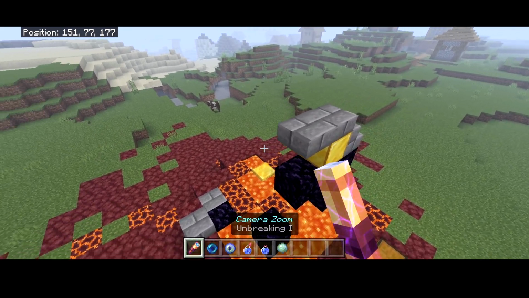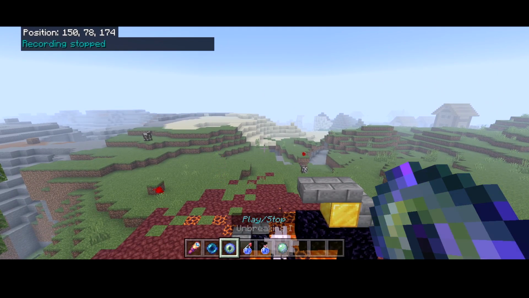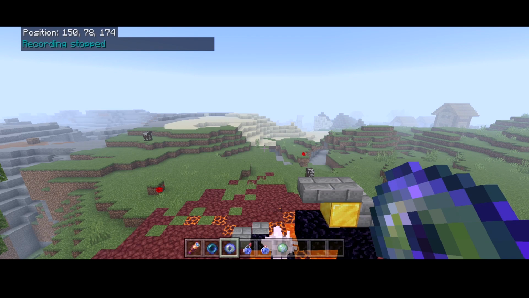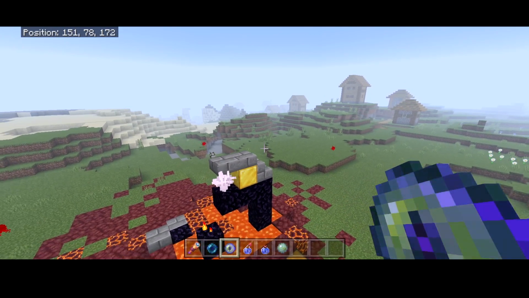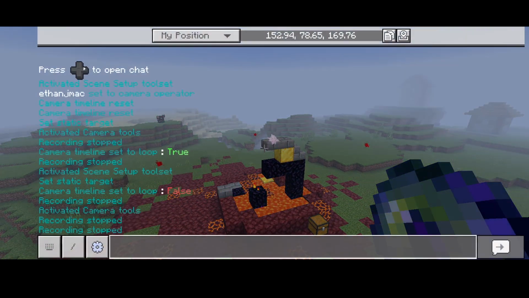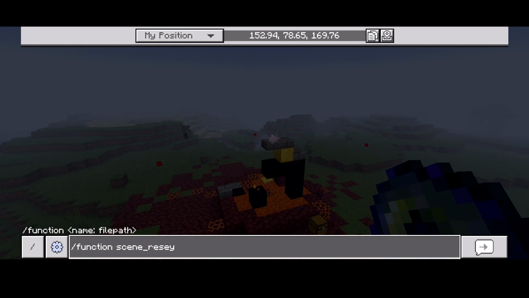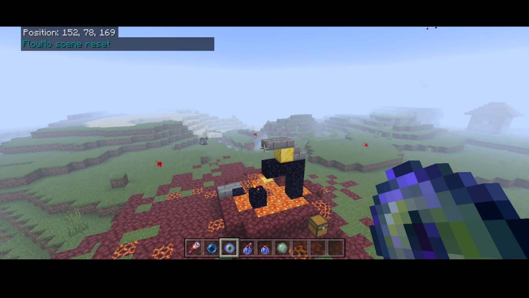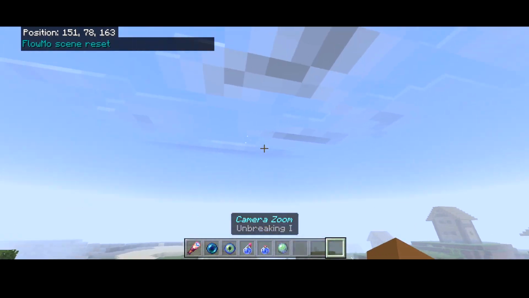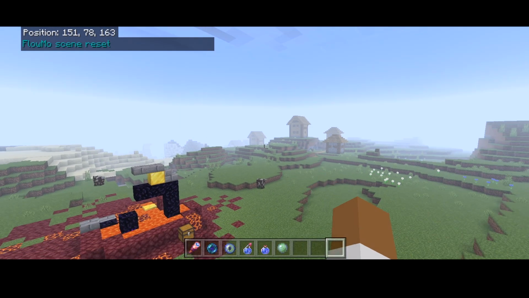So you may be saying, well, that's cool and all, but what if I had a dynamic target that I want to focus on? Well, luckily, I've also accounted for not only dynamic rotational targeting, but dynamic positional targeting as well. And I'll be honest, I think at this point, I'm kind of just making up cinematographic terms, so I'll show you what I mean. Let's reset the current scene with the function /function scene reset. Oh, not reset. And that will disable any current active points, such as timeline points, rotational points, you name it, it'll be reset.